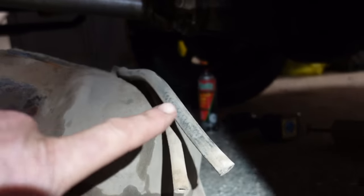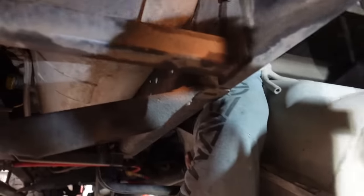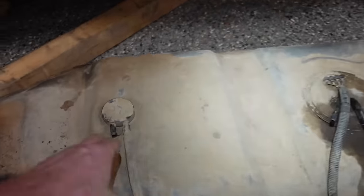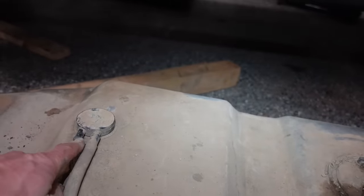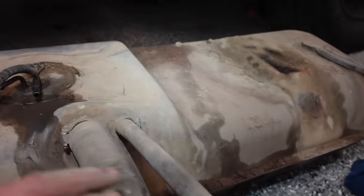Another thing to note: on each side of the fuel tank you've got some breather tubes that you'll have to pull off if you want to pull the tank all the way out. Aaron is working on getting the other one, which is being somewhat problematic. We got the tank all the way out. These are the breathers we were having a little bit of problem with - you can see they are just rubber hoses. One of these goes to a tee on the frame rail, there's one on each side. Then you got the fill neck and your breather tube for your fill neck.